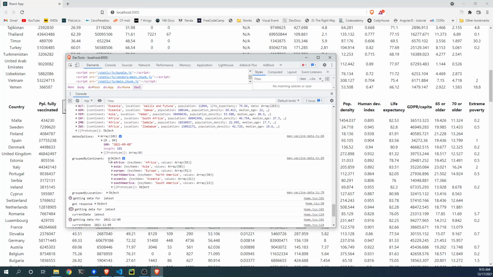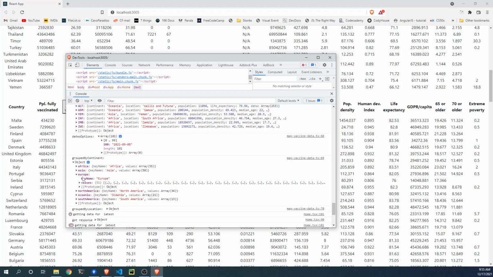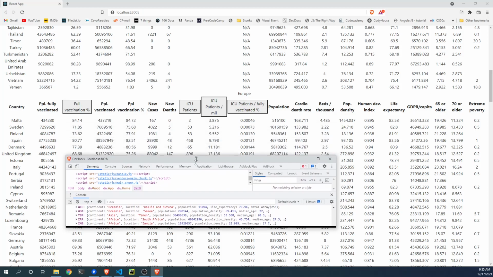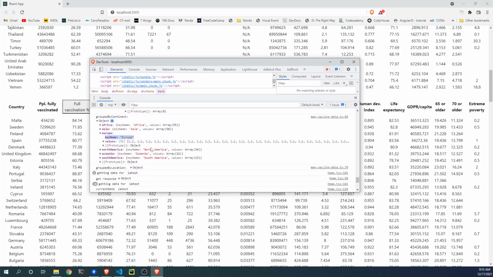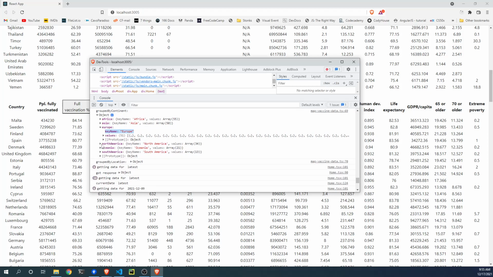And I grouped them by continent. So we have Africa, Asia, Europe. Have here a key name just to put the name here, because if you see here, North America is different than North America, so I needed a name.